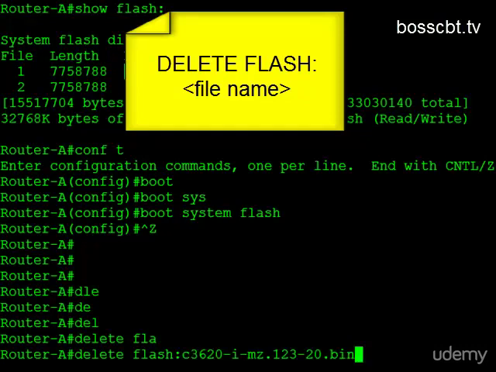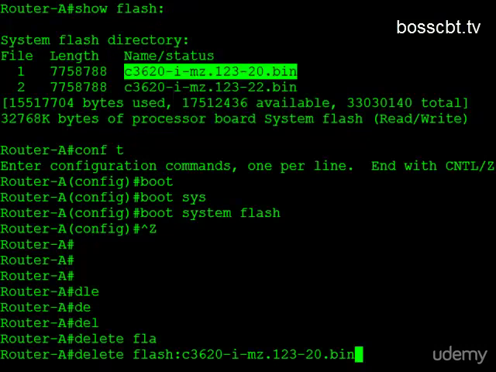You have choices here. If you go ahead and delete the old file, then you only have one IOS remaining, at least in my example here, and so when the router reloads, you know it's going to definitely reload the new image, or the only image that's left. If you want to keep both images on there, then you can go ahead and specify one of the boot system commands. If you haven't yet, take a moment to review the configuration register tutorial where we talk about using the boot system commands in conjunction with the settings of the configuration register.